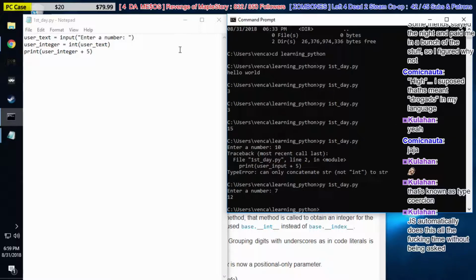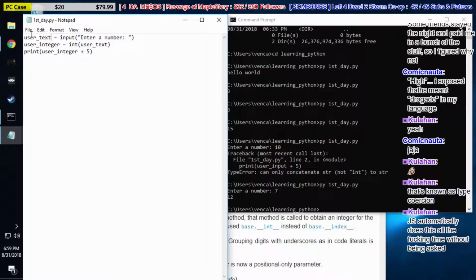So we took some input from the user by getting it stored in this user_text reference, or a name, or a variable. So user_text equals whatever was returned by input. Input is a function that asks the user for some data, and we can enter our own prompt in there if we want. In this case, we entered the prompt "enter a number," and then we saved whatever was input into this user_text variable.